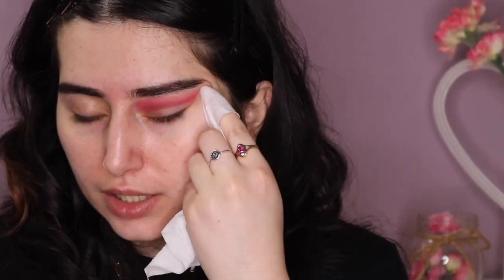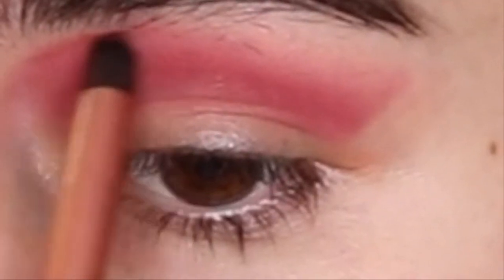We're going to clean up the edge nicely. Because I'm not wearing any foundation, I can do that. I'm going to go like that — just clean up here and that point. Now I'm going to grab this brush, spray it, go back in with that red so it's a little wet, and trace it right at the top. Then going under and really going at the bottom to make this line a little thicker. Now we're going to use the concealer — I'm doing a bit of a cut crease. I messed up — I put too much powder to set it and there was a bit of green. This look is going really wonkily.